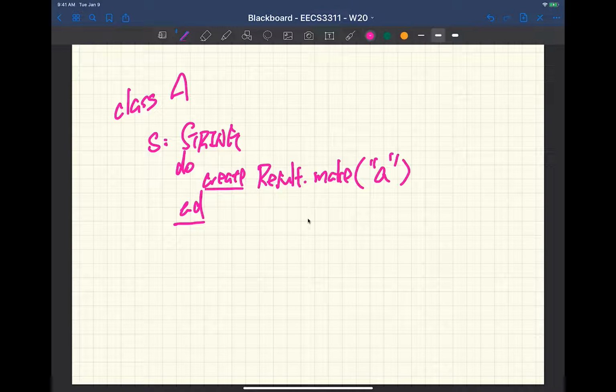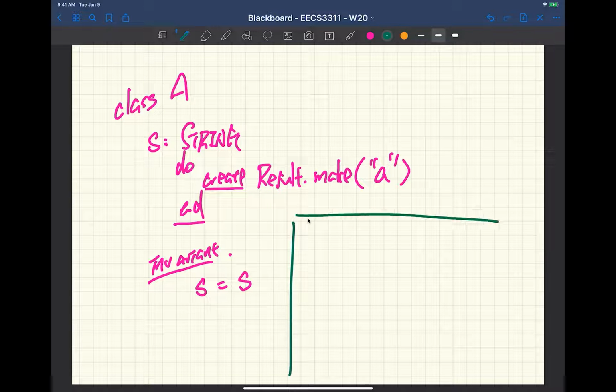And now in the invariant over here, if I simply put S equals S, if I hit the compile button, it would say no problem. It can be compiled. But at the runtime, exactly what was going to happen, right? That's a problem. So now let's say we have another class called clients. For the clients, let's say this is the client side.